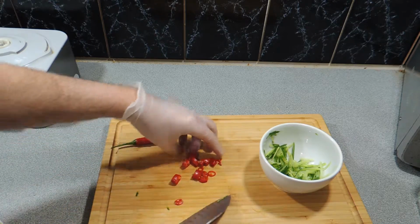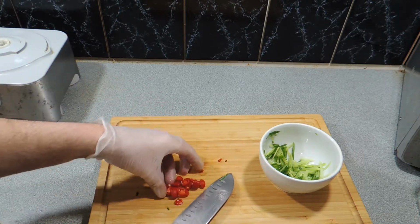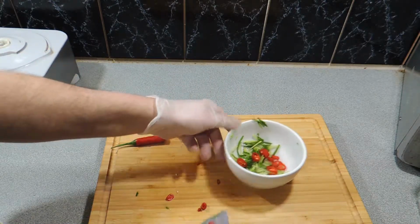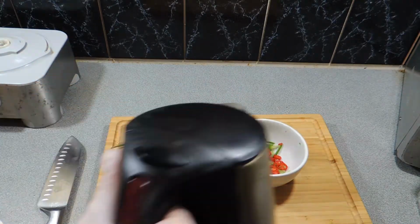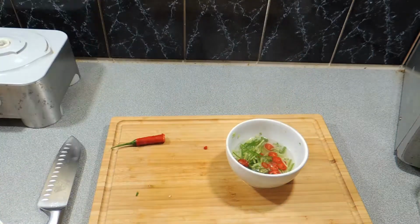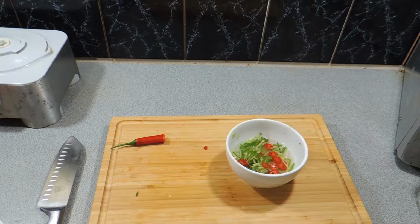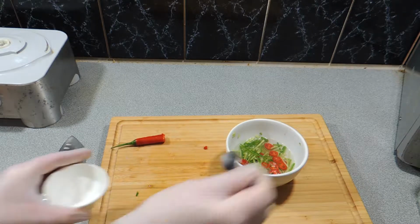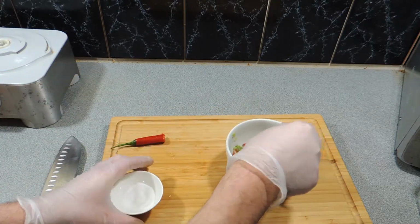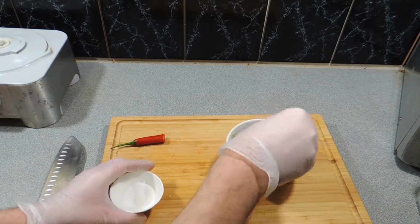So we want to cut our chili up nice and fine like that. Don't have to be too particular about it. And we're going to put that into the bowl. We're going to cover that with very, very hot water, just boiled, and let it cool down for a little bit. And that's going to soften up the cucumber and the chili and extract the oils out of those ingredients.